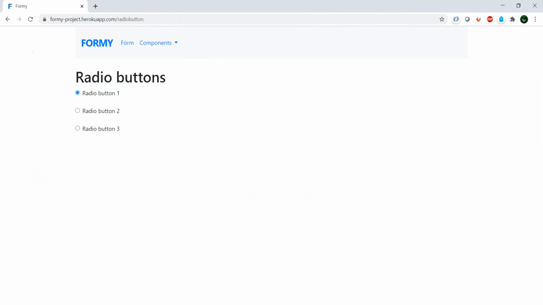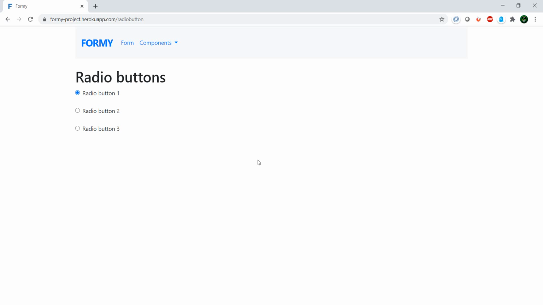And that is, in case we have, I'm really making it complicated right now, I know, in case we have like 50 radio buttons, and then it's hard to say, okay, I actually want to select the one that's at position 45.